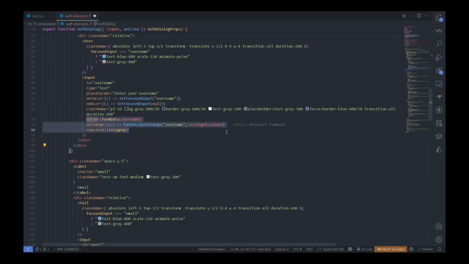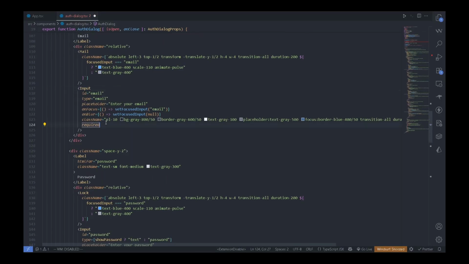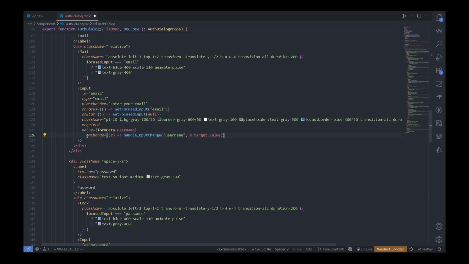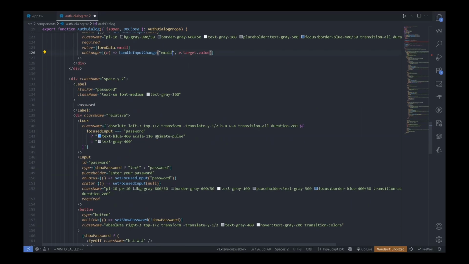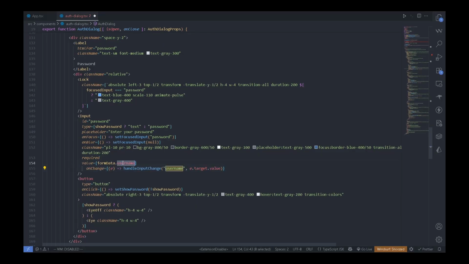We'll just copy this and paste everywhere where there is an input. This is the input for email, so below we can paste this. This will be email, this will be email, another input, this one is for password.